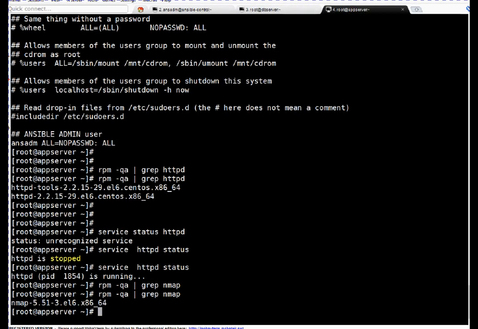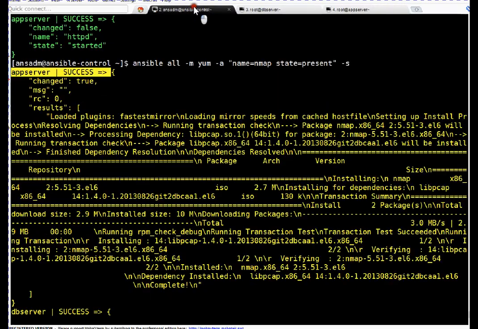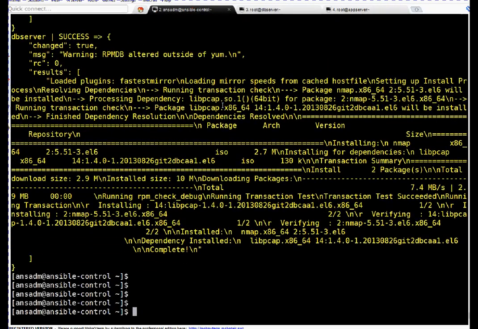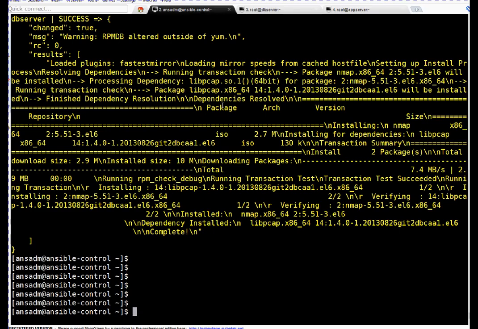So friends, this was the example of how you can use the yum module. And another thing I want to show you is the copy module. How does the copy module work? Let's suppose I created one file. touch /tmp/testingfile.